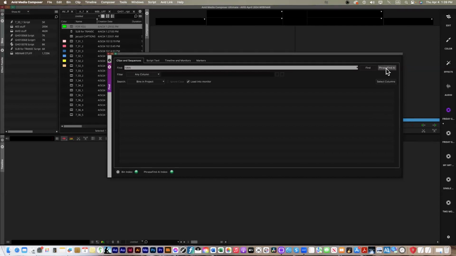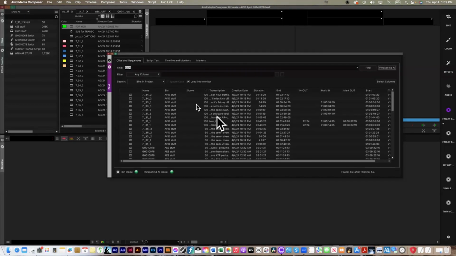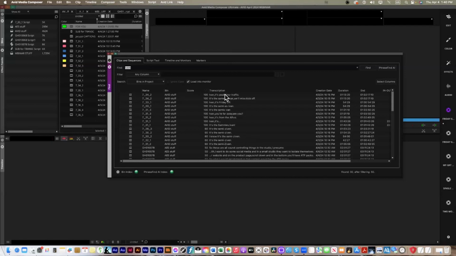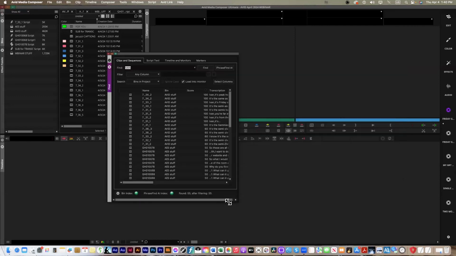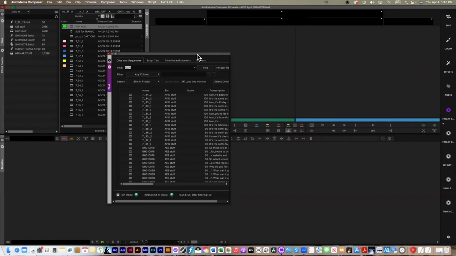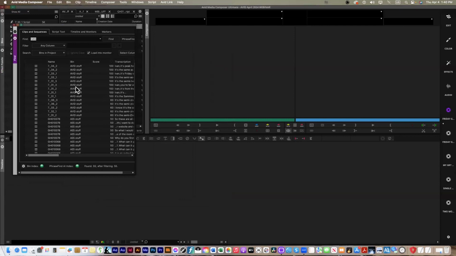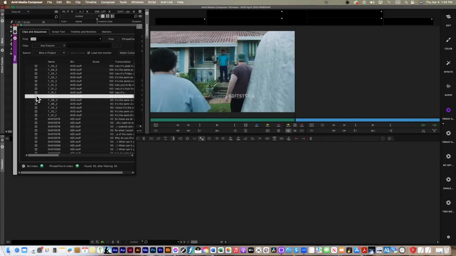So the phrase find AI says, yes, it happened many, many times, and it happened in clip 34, 33, 32, 31. Now, that is where the sentence is, where the word is used. The score, if you haven't worked with this before, tells you that it is absolutely recognizing that. So what's the benefit of this? Well, if you're editing a story, you say, well, when did he say a word? Well, let's try 731. Double click on it.